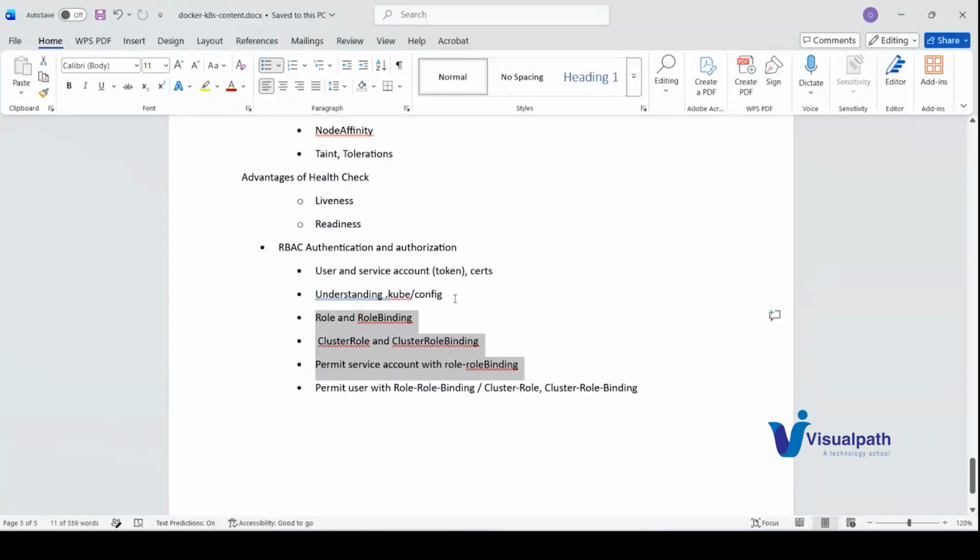And here we have the kubeconfig file, how your users are accessing your cluster, how to get the kubeconfig file, how to generate it if you are an administrator, right? So those things will be discussed. Service account, let's say some of my application's pods and programs want to access some Kubernetes resources, like your monitoring and logging applications want to access Kubernetes resources, how is it happening? So based on service account, we will be giving some access to them. That's what we will be implementing, guys.